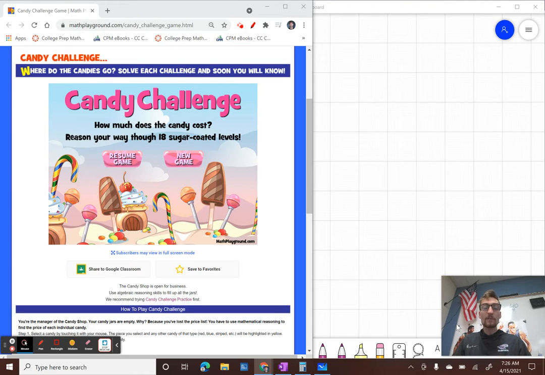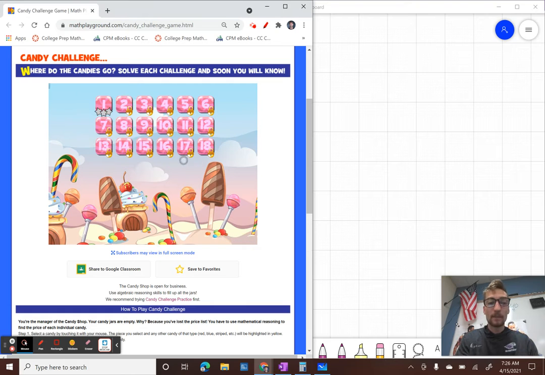All right, everybody. So we've been learning a lot about algebra and how to solve for that missing number in equations. And so today we're going to show how we can solve for missing candy costs, which are going to be represented by variables like y and x. And we're going to do that using the skills that we've learned from the last few days.